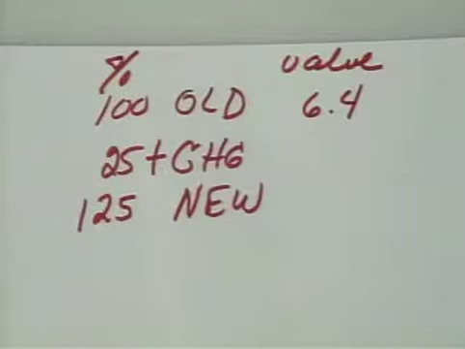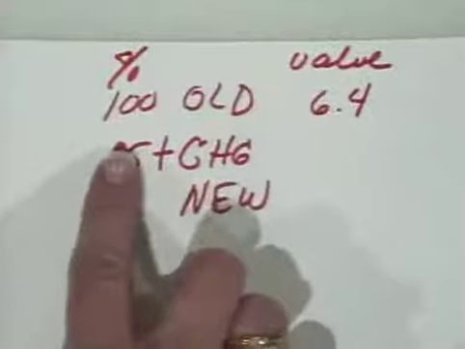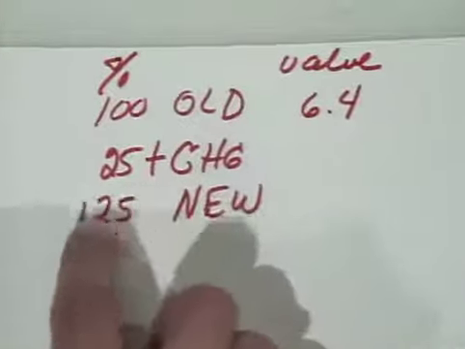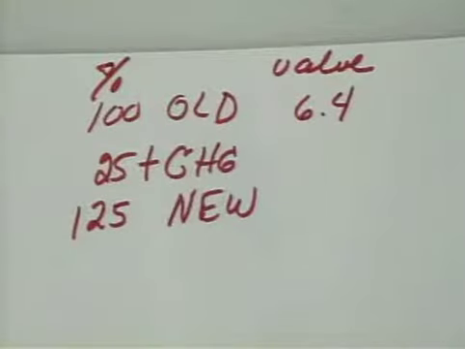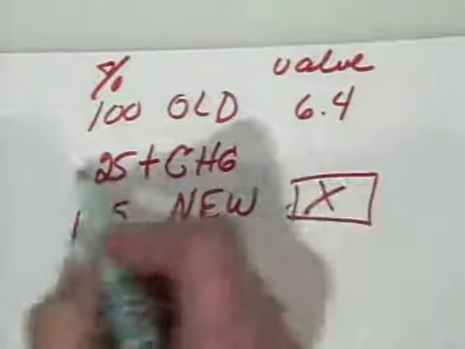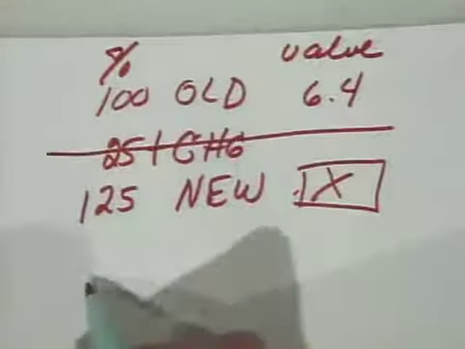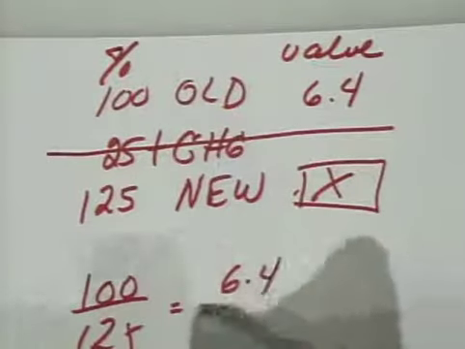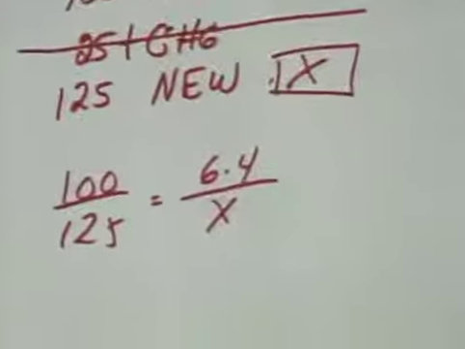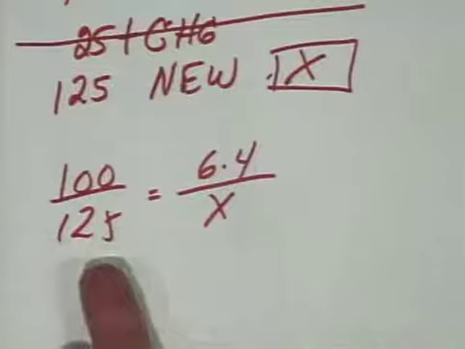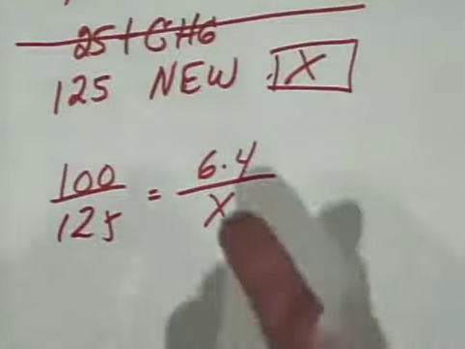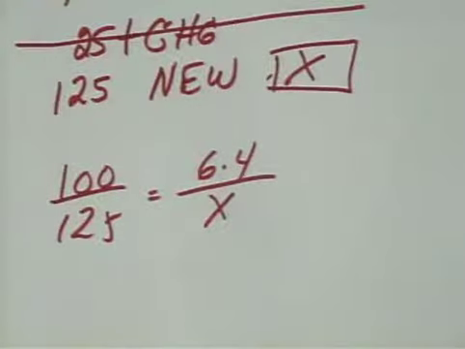Sometimes what's in that dollar column represents a value other than dollars. The original value is always represented by 100%. The change is 25%. The new value of the taxes is 125% of the old taxes. I'm looking for this number right here. I'm going to ignore change. We're going to set it up as a proportion, cross multiply, and get into the mechanical part of just doing it. For every $100 that you paid in taxes, next you're going to pay 125. If the rate was 6.4, I need to know what the new tax rate is. That should feel proportional when you set it up.